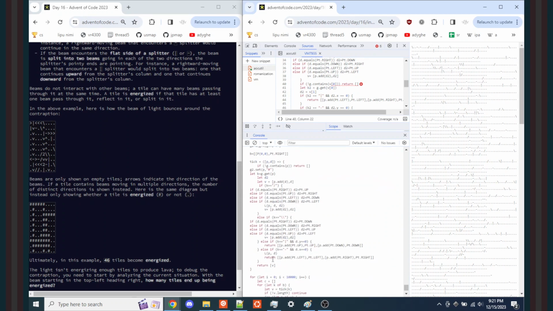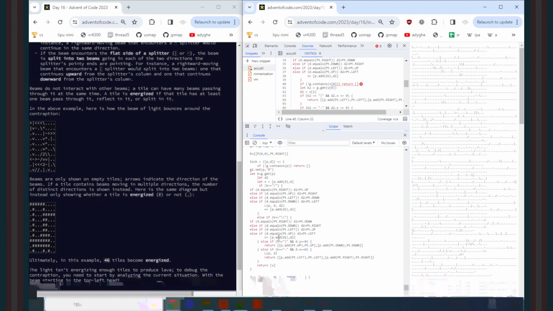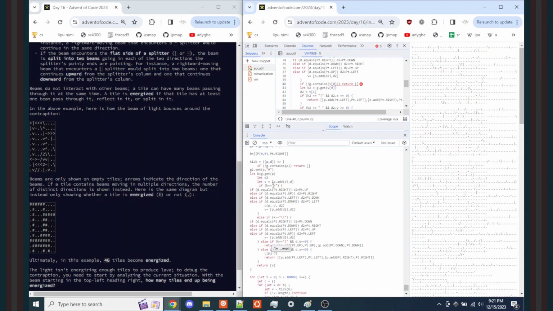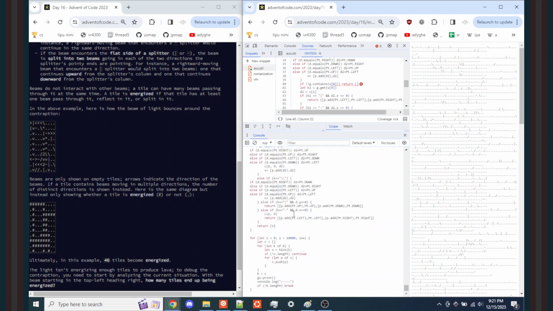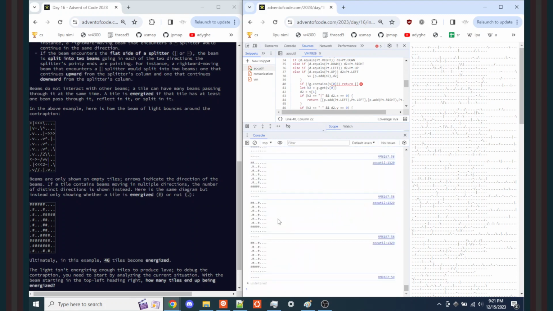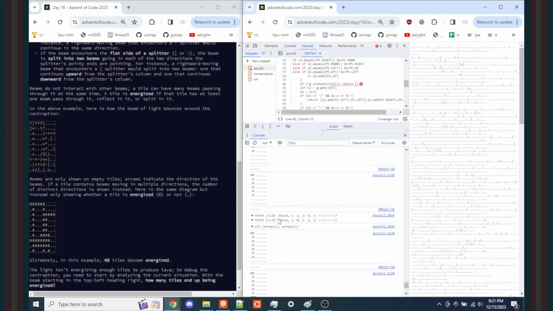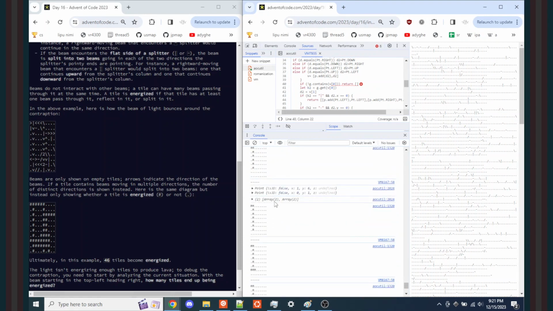So why is this not right? And then we add left. And so you get 0 6 and 2 6.